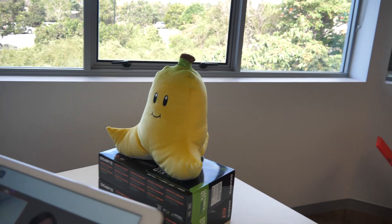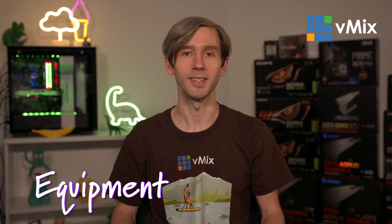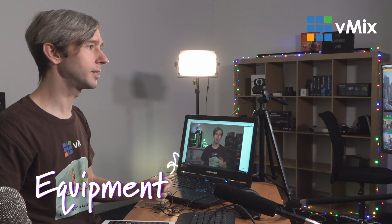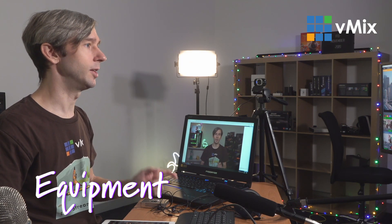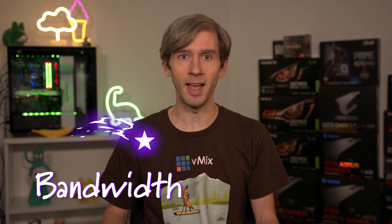Maybe use something like a pop socket or prop up your phone so that you can sit it on your desk or a table and you're not moving it around. Unless you're doing some sort of boat simulator live stream, then maybe go for it, but do your best to keep it on a stable surface. The final thing to remember with equipment is make sure that it's plugged in or fully charged, especially your laptop — try and make sure that it is plugged into power, as laptops can go into power saving mode or turn off if they don't have enough power.